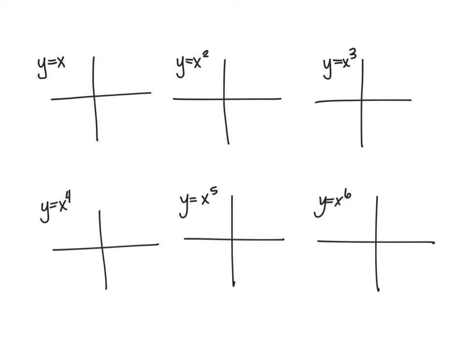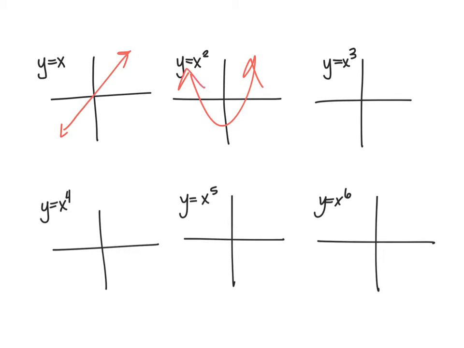So our general polynomial functions. Polynomial is when you have things that have higher degrees. So we know x and x squared, but what's the graph going to look like when I start having higher degrees, like to the third, to the fourth, to the fifth, to the sixth, and so on. So I just want to show you, you don't necessarily have to copy this in your notes, but you may find it helpful later on. And remember, y equals x in this first one just gives us a linear function.